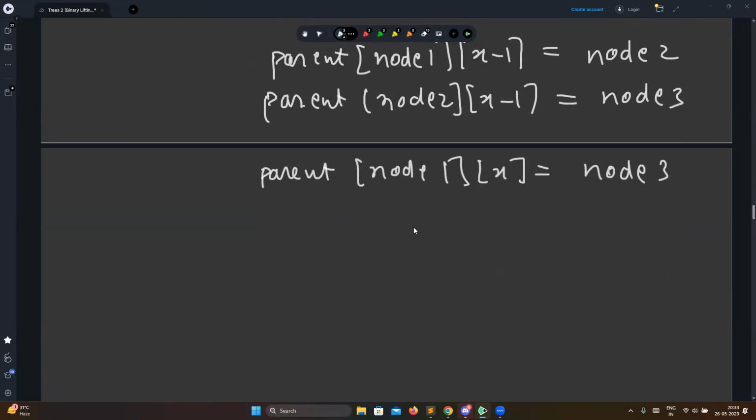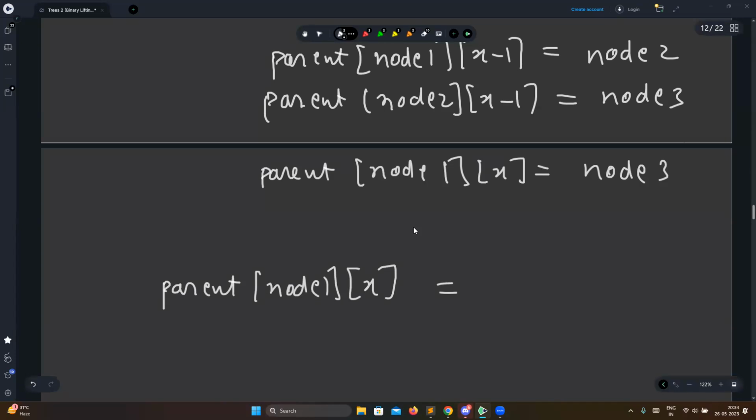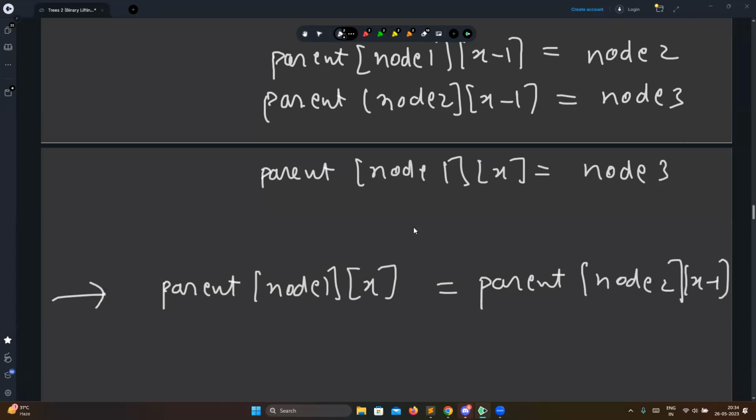Now I'll use two of these. The bottom one states that parent[node 1][x] is equal to node 3. And what is node 3? Can I write this instead of this? Parent[node 2][x minus 1]. Agree how this came using the last two statements? Because these two were equal, so I just equated them, right?